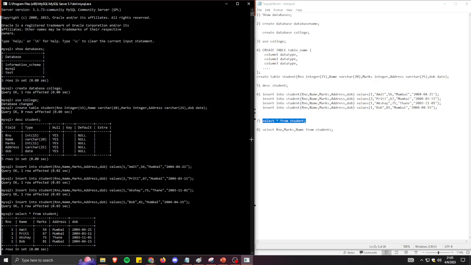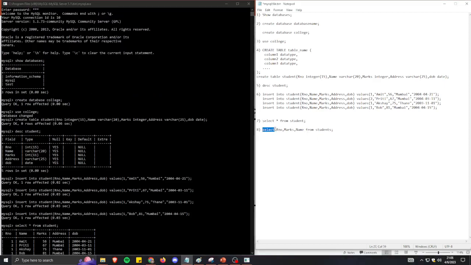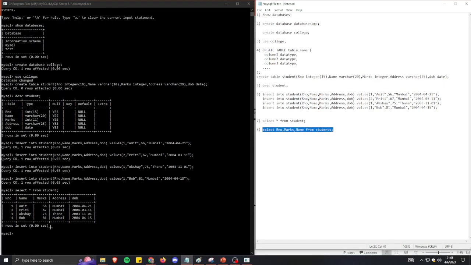Asterisk indicates all the columns, but if you want only specific columns to be displayed, you can do that also. For example, you can write select roll number, marks, name from student. Select roll number, marks, name from student.